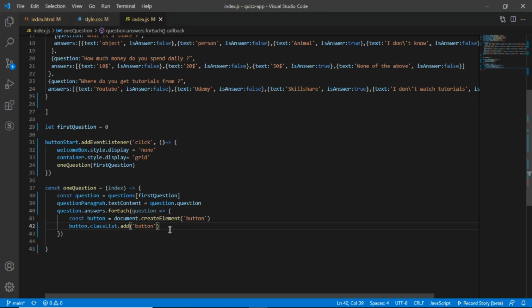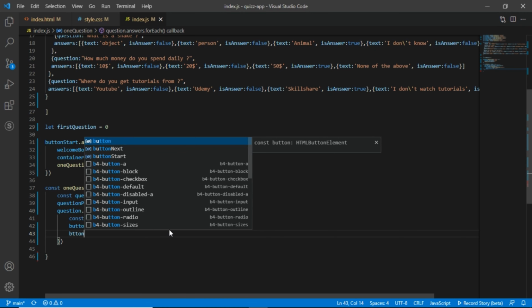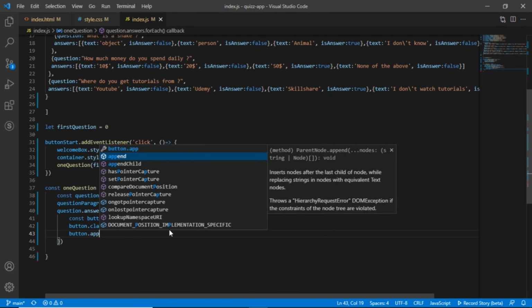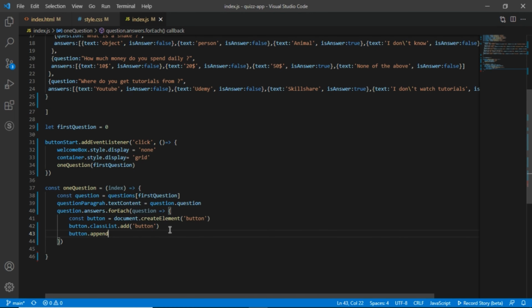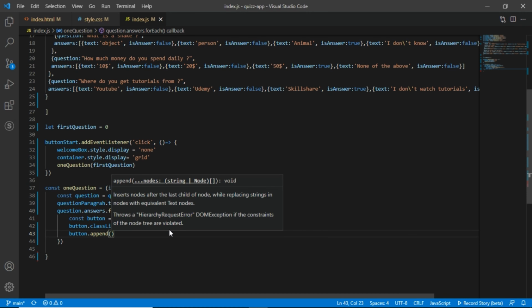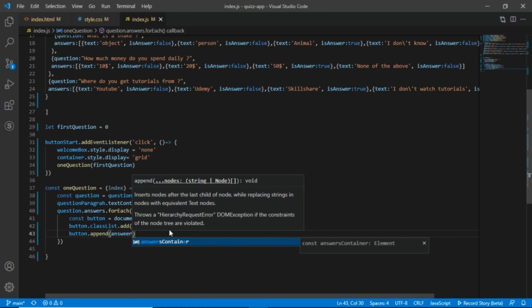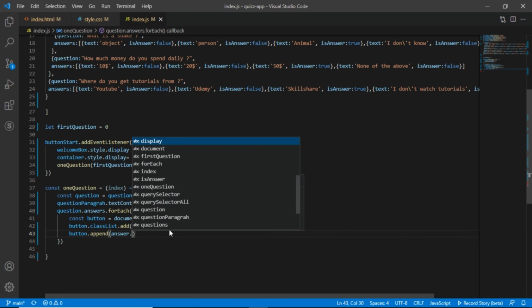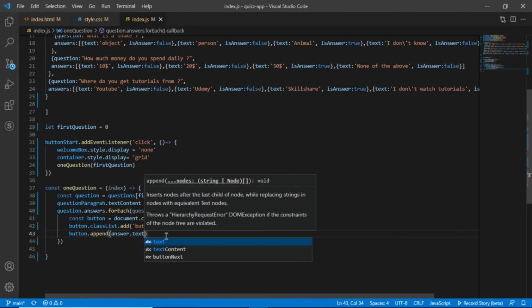And next I'm going to say button dot append, and to each button I would like to append the answer. I would like to append the answer dot text, right, like that.